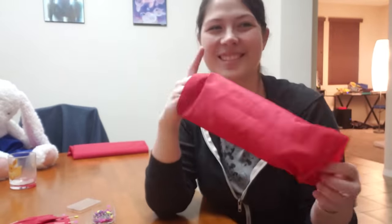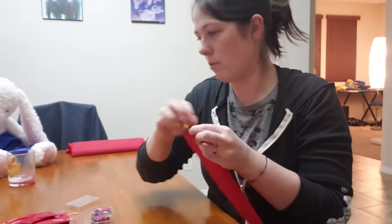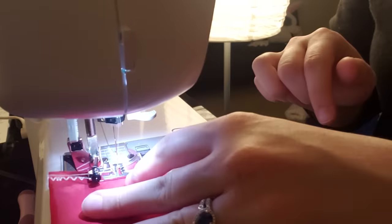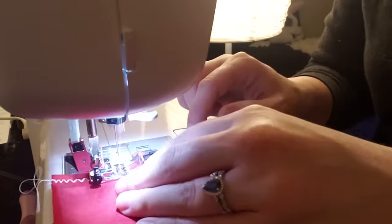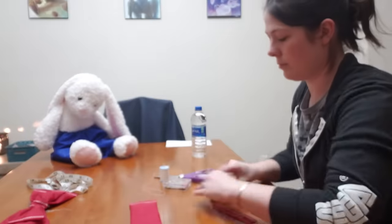I turned the tubes inside out, then folded both ends in and pinned them shut. Then I sewed the ends with a white zigzag stitch because I asked myself, what would my grandmother do? And while I can't confirm either of them ever made a bow tie for a bunny, I think they would approve. Want to see a magic trick?